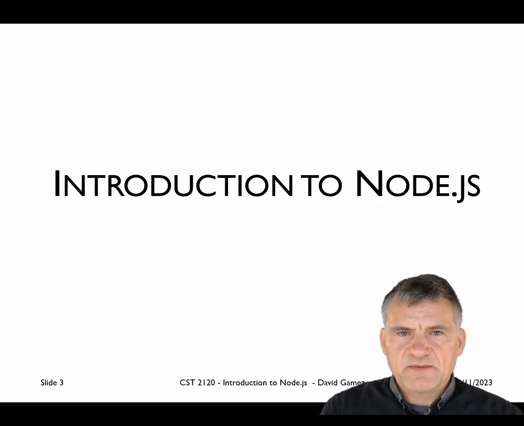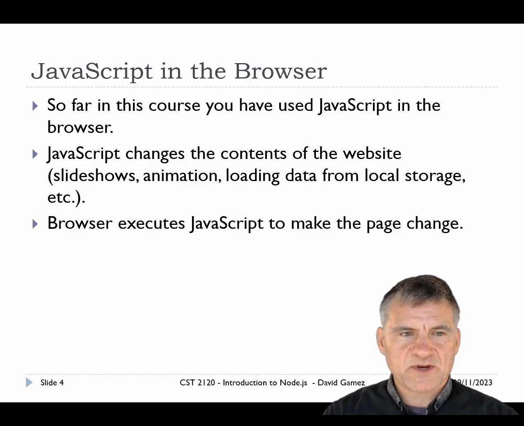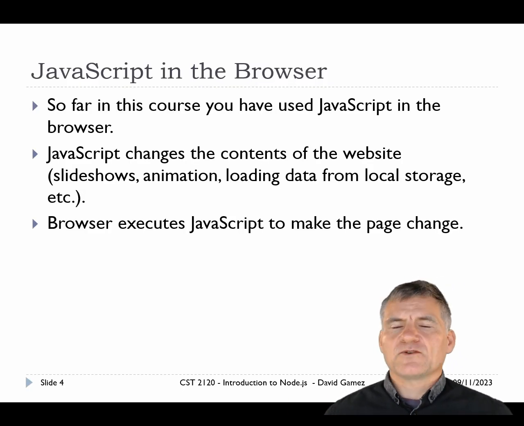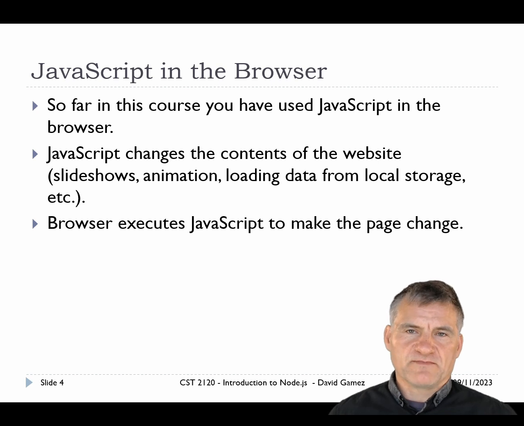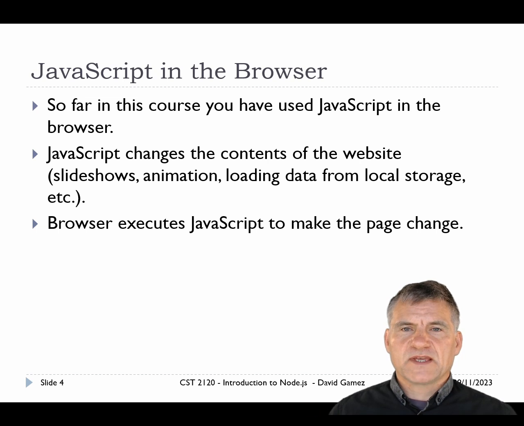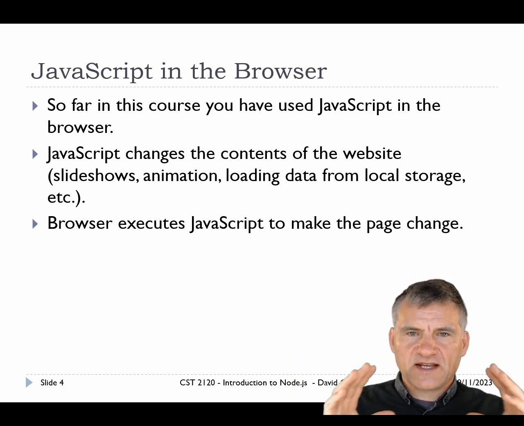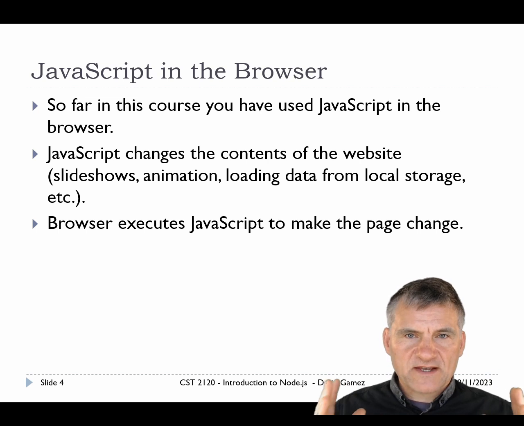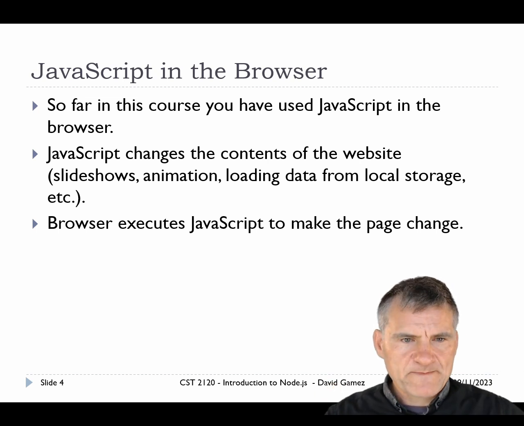Okay, so before we get into the details, let's understand what it is. So far in coursework 1, you've used JavaScript in the browser, and that's how JavaScript started out. It was a scripting language that ran within the browser and did useful things, changing the website dynamically. So running Gmail or something, there's a whole bunch of JavaScript running in the browser that's fetching all your emails and dealing with all the complicated graphics that go on in the browser, yeah?